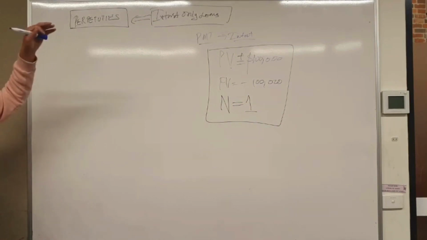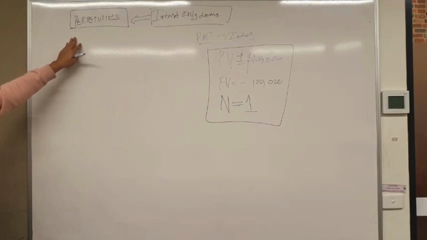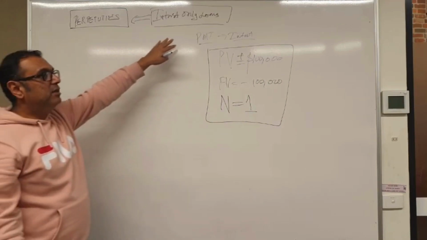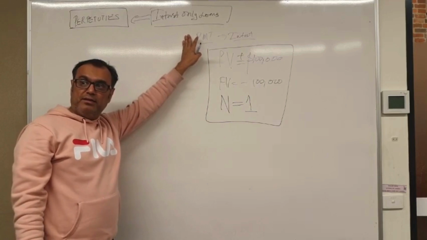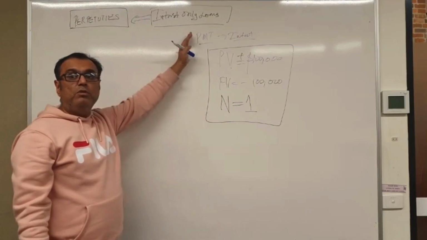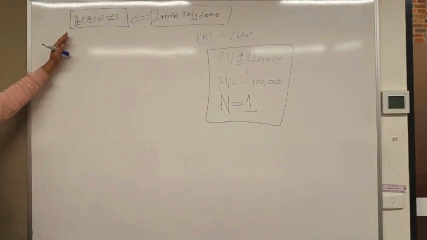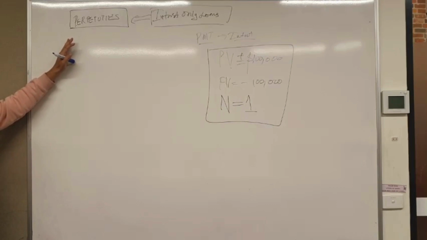Perpetuity is an investment vehicle. This is investment. You're investing with the bank. Here, you are lending to the bank. In an interest-only loan, the bank is the lender. In perpetuities, you are the lender to the bank in order to earn some higher rate of interest.